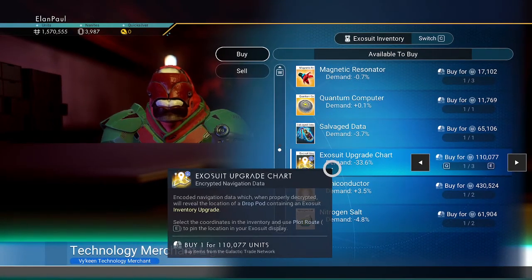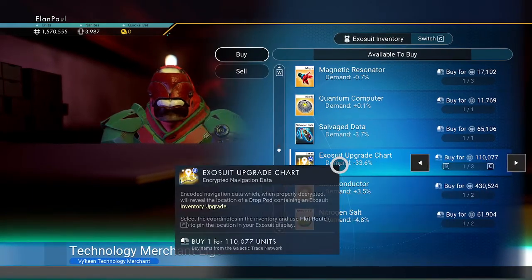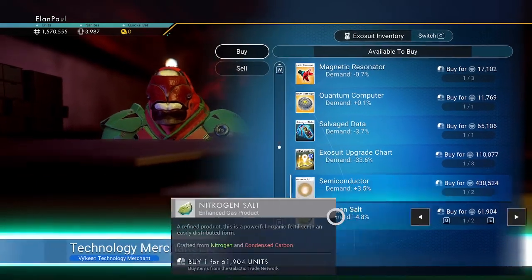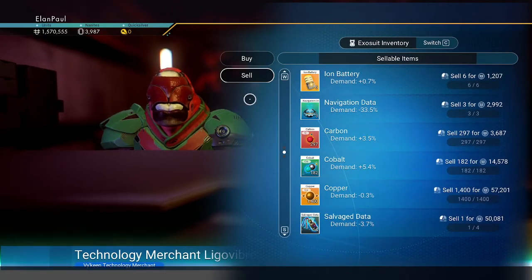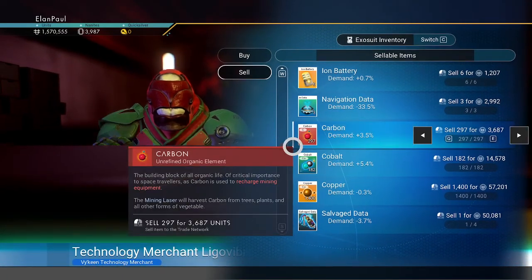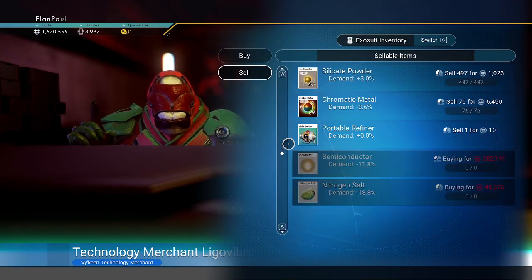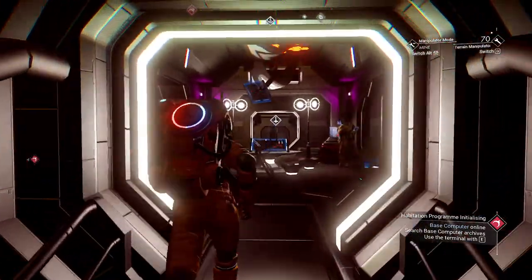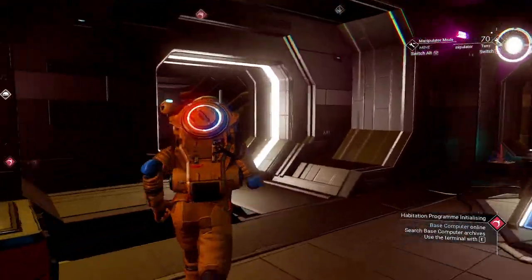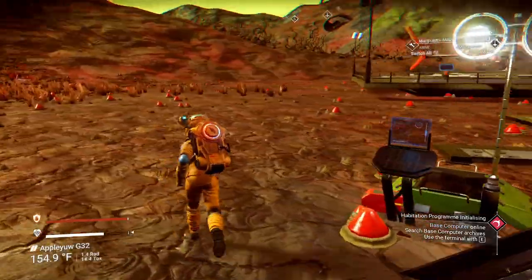They are also selling exosuit upgrade charts here, but very expensive, of course. I'm not going to be getting those. And you got some other items that we really don't need right now, but it's very handy. Plus, it gives me the ability to sell stuff that's in my own inventory for later on. So that's where we stand with this at the moment. That's why I like creating something near a miner settlement. So it gives me also the ability to hide when I need to.